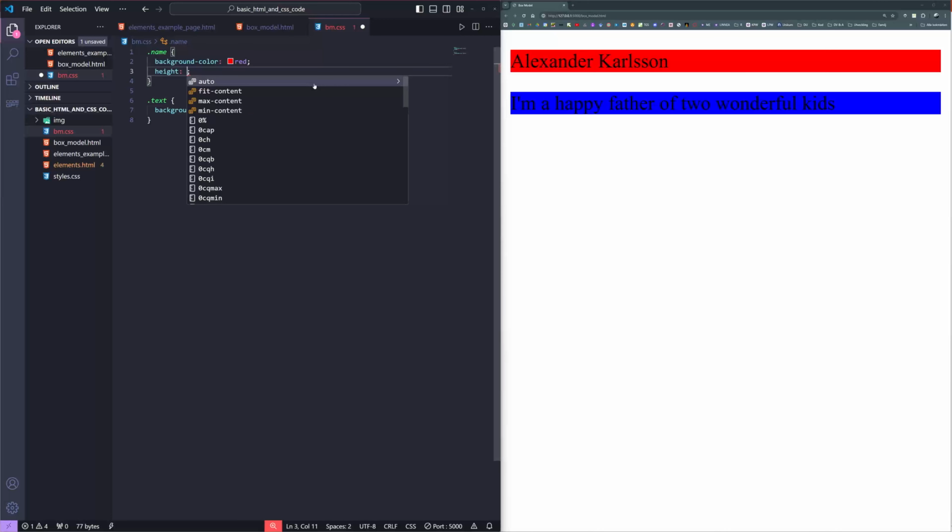I very rarely use pixels. I actually only use pixels for borders and in specific cases when I use some kind of logos and symbols and so on. But in other cases, I don't. And you shouldn't either. And in fact, in a large part of this course, it's a total fail if you do, because it's not responsive at all. But for the very purpose of this video, when you haven't been introduced to or watched content about units, I think it's proper that we just skip the unit talk right now and write it in pixels. So I'm going to give it a height of 60 pixels.